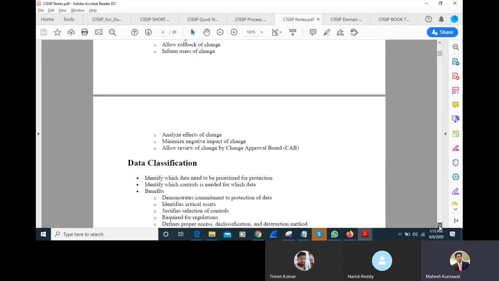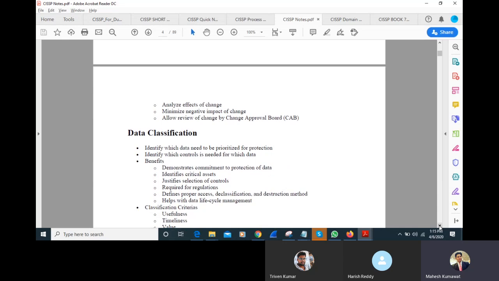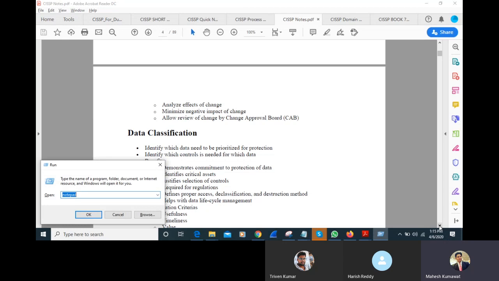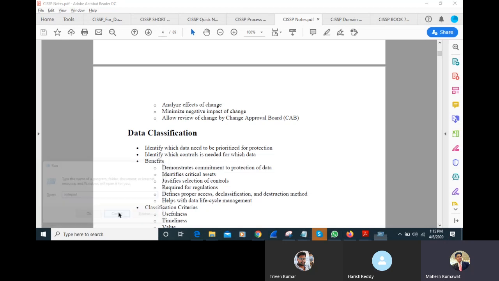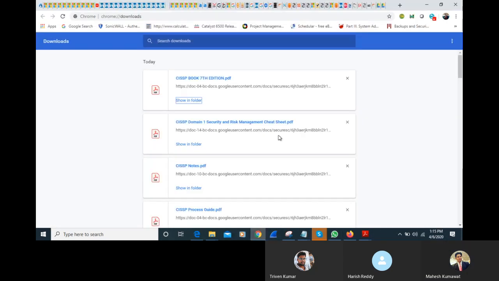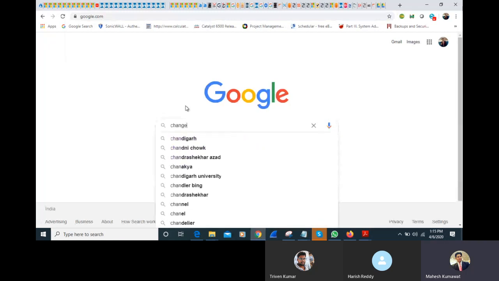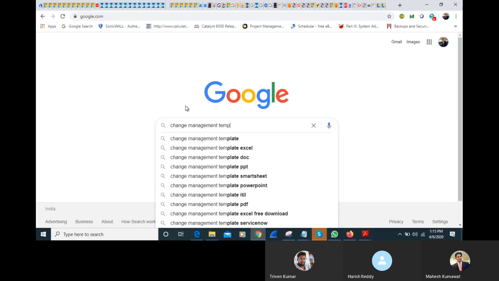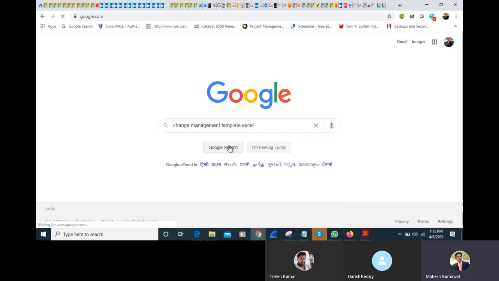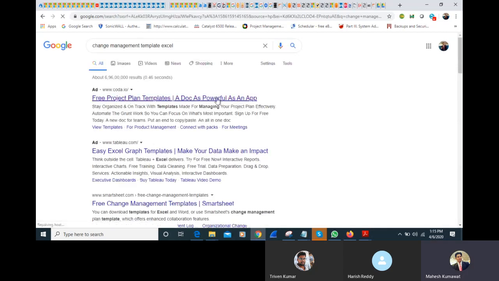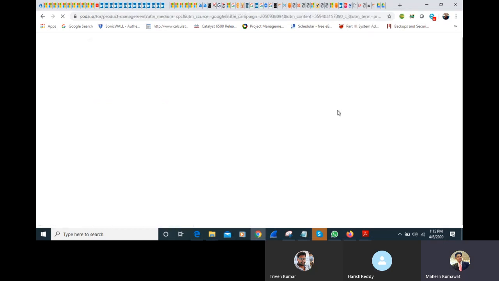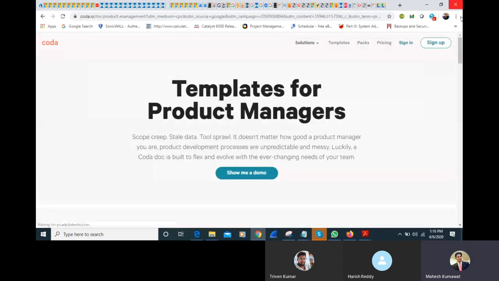Okay, so this is all about change management. Change management is basically a change board. The change management form is about available templates. So if we go here, this is the template available. Any changes required, you can use the particular template and then show that this is the change we have done.